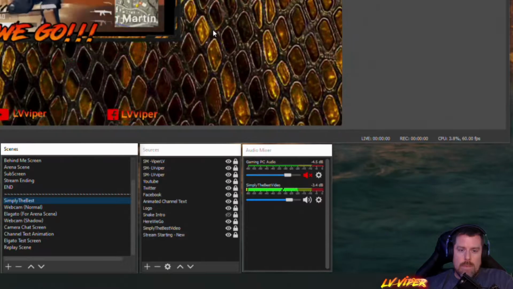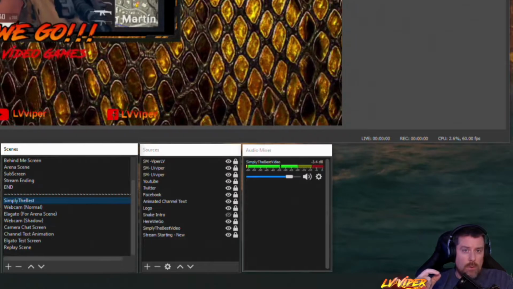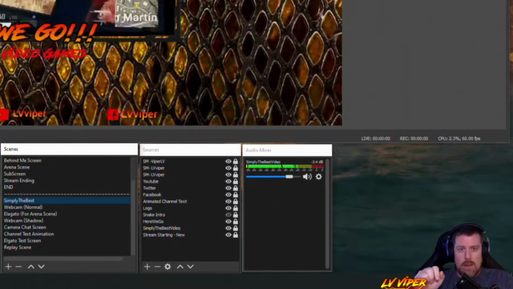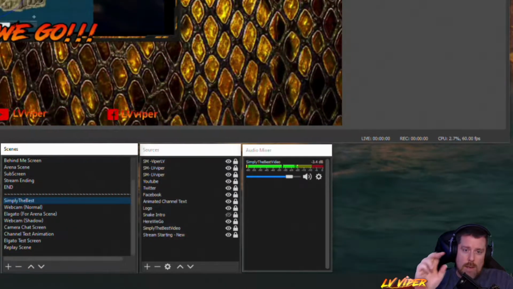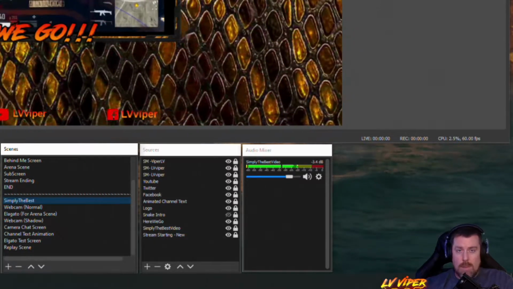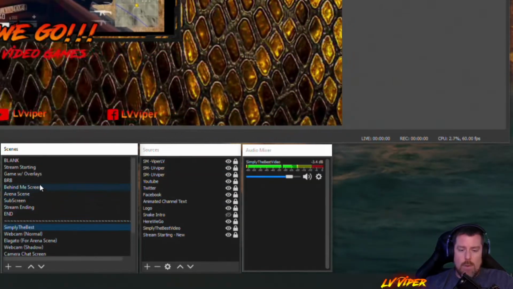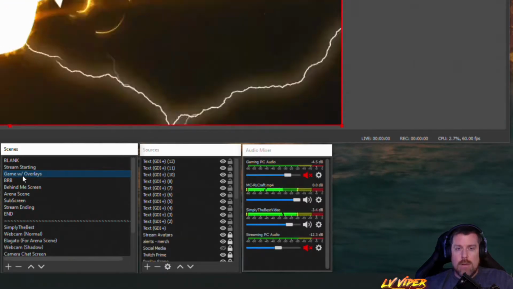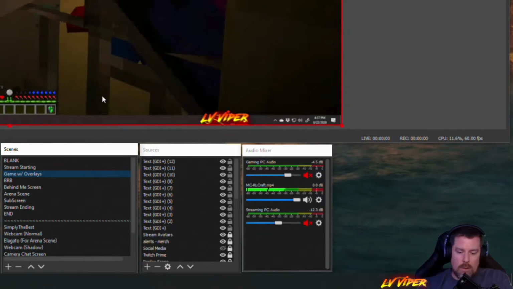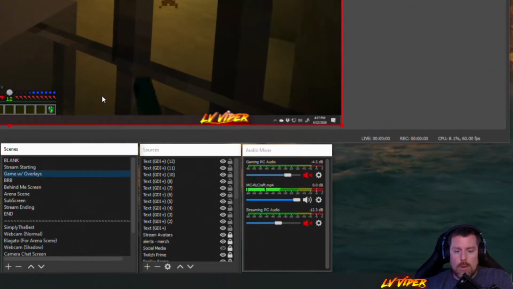right? So the only time I actually ever select this is I use an Elgato Stream Deck, and I have a button so that it times it. So it presses the stream starting, and then when I'm ready, I say, hey, let's go. It brings up this, and then it waits the same amount of time as soon as the video is done, based on that time that I've set in that button function. It will then automatically kick it over to my game with overlay. So it's kind of cool. You can fully automate all the scene transitions and all the different things with hotkeys, or using an Elgato Stream Deck where it'll do it for you.